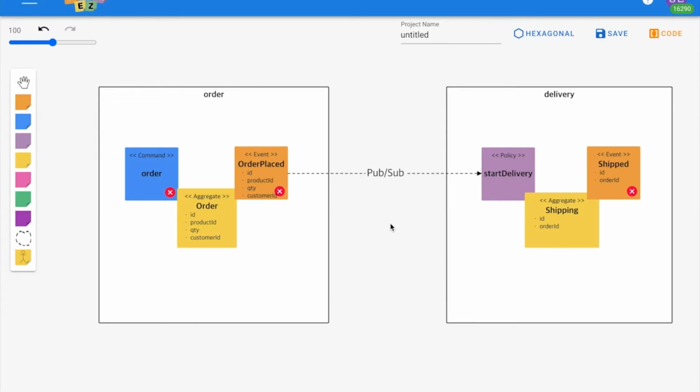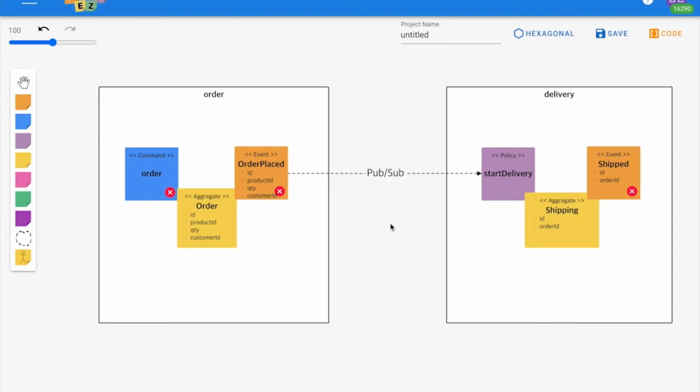So you can see a very simple event storming diagram like this. And then I believe you guys have some questions about whether this demonstration works. If you want to make sure it works, you can generate template code with this model.